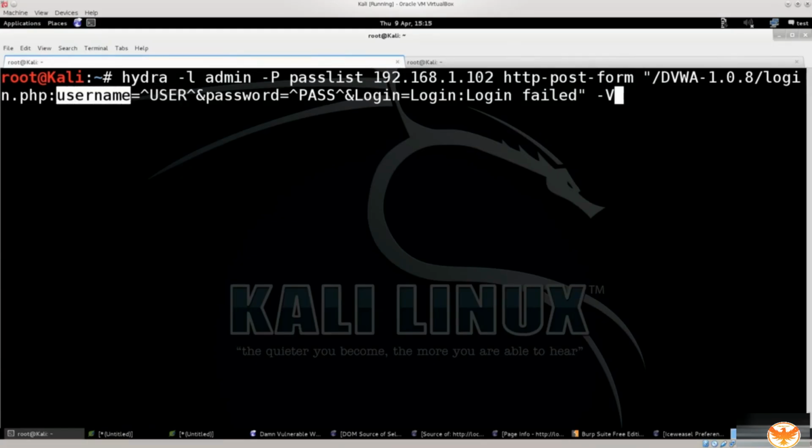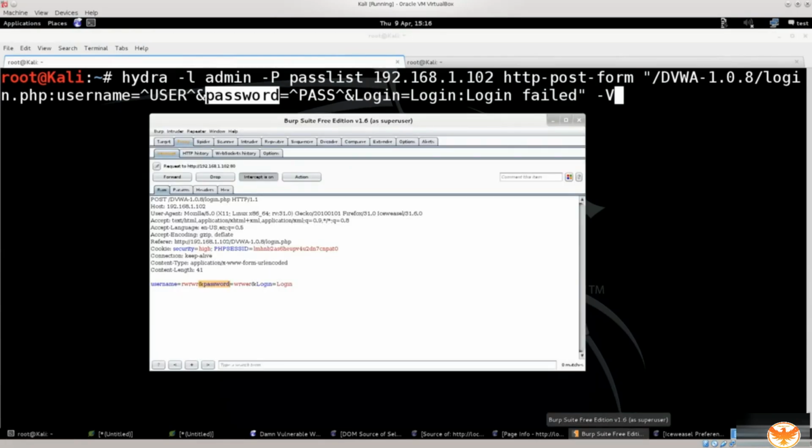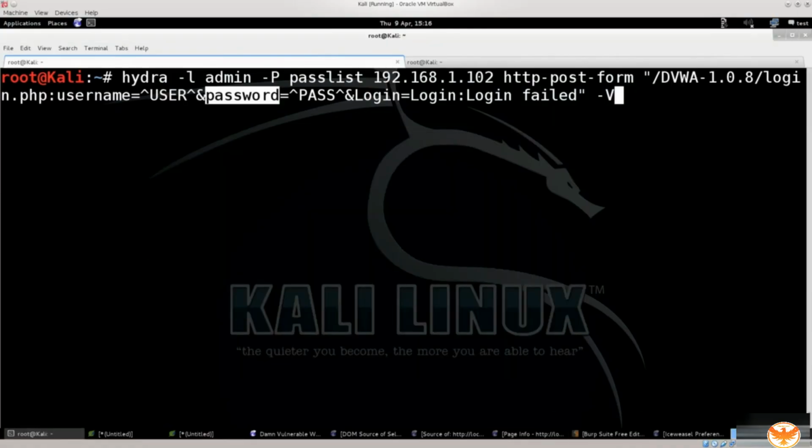You're telling Hydra these field names, which I suppose can be changed depending on what the web developer intended. Somewhere, instead of a password, you might have a pin or something of the kind, but you do need to check that in the source code of the website, which you can view by right-click, view source, or use a Burp Suite proxy as I've shown in the previous tutorials, and then you will be able to figure it out. Excellent. So past the password, you have ampersand sign login.